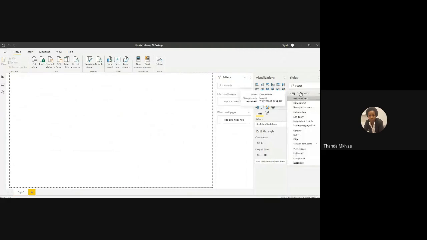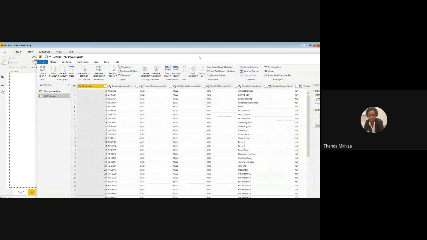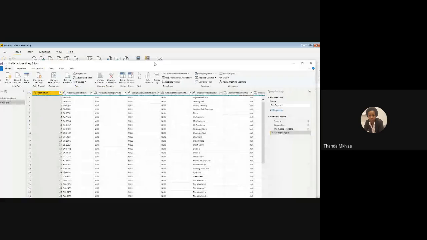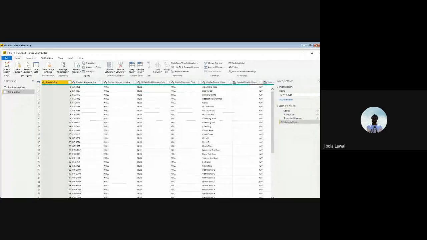So as I was saying, there's two areas of working in Power BI. So you click edit on the table, and then it takes you. Can you see this screen that I'm in? Does it open the different screen? I don't know if it. Yeah. Can you? Yes, we can. Okay. All right.